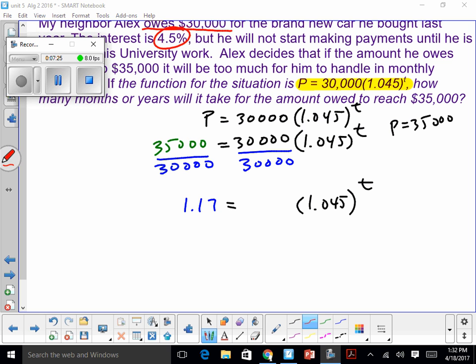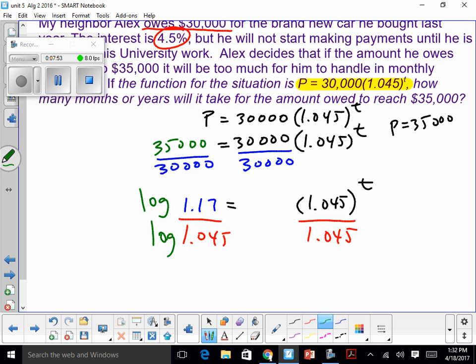And again, this will probably be the last time I get to say it, or the last one or two times. Some other math teacher, if you told them, please divide that by the 1.045, they would say, no, that's incorrect. I'm making it look like something you're used to so that it's nice and easy. Again, what did you say we have to put up there, Nick, on this side? Yeah. In order to do this weird kind of fake division problem, you have to put the logs. Officially, I'm not asking you to write this, just so if you're in another math class. Officially, what you were supposed to do is put log on this side. I'm going to erase it.